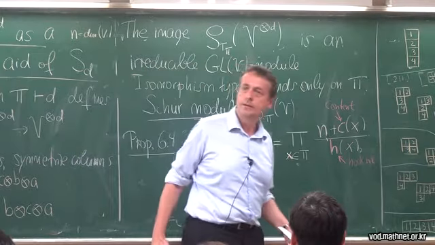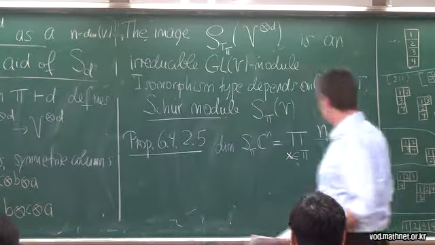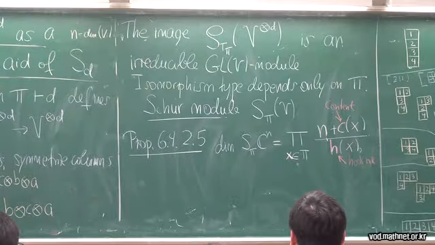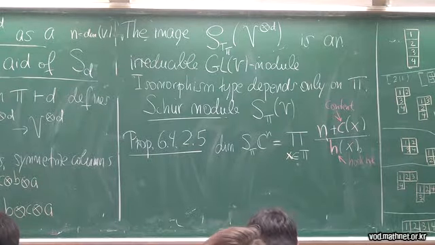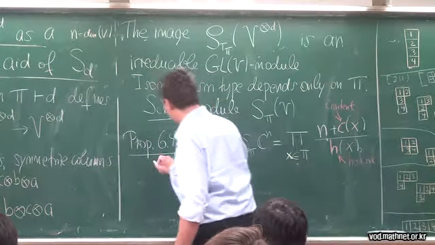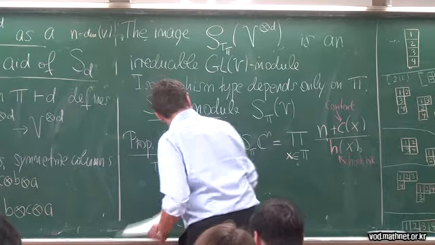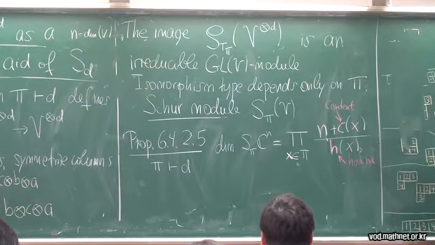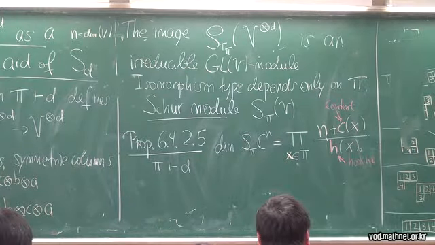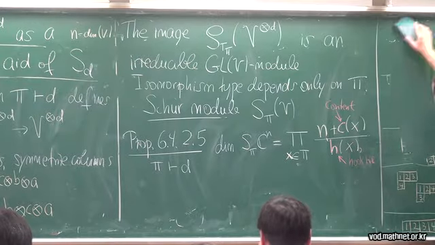There is no D in this formula. D is contained in the number of boxes of pi. Yeah, D is implicit. Pi is a partition of D. Yeah, exactly. So pi, let's record that. There's a lot of things going on. So this is kind of a busy scenario. So let's work out one example. And as we go along, I'll tell you what the content and the hook length are.